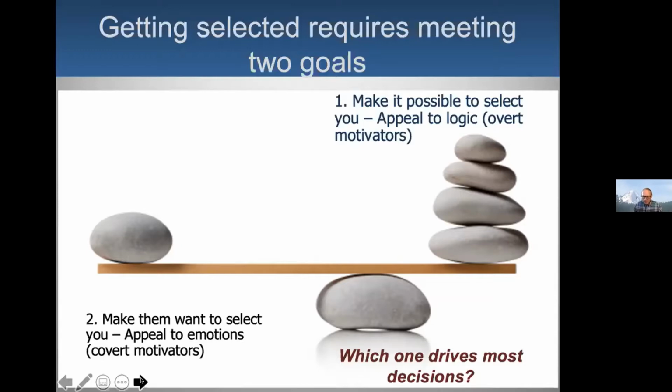And you may remember from school, there's this thing called halo effect, that if I know you and I like you and I'm scoring something, I'm going to give you just a couple more points. And I'm not trying to skew the process. It's just human nature. If I like you, your scores are going to be a little bit higher. And that's the piece that tends to be missing from a lot of the work we do, is give them that emotional reason to want to select us so that we can maximize the points.